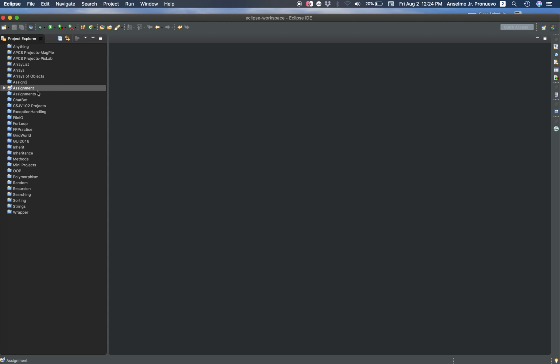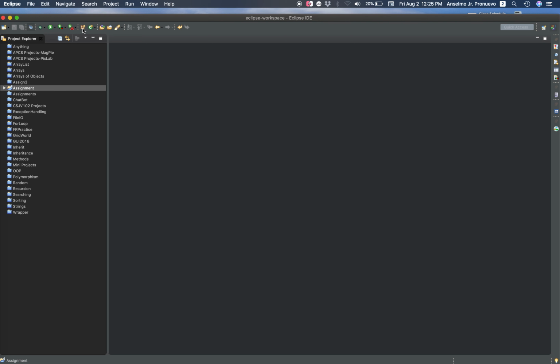Okay, now while your assignment project is selected, go to the toolbar of your IDE. So this brownish square over here is what we call the new Java package icon. Now a package is like a folder.